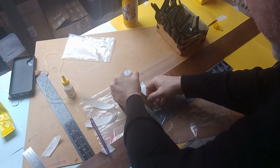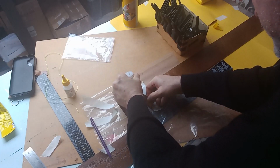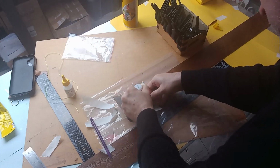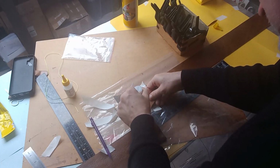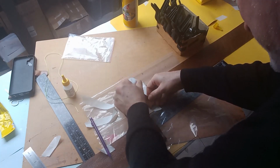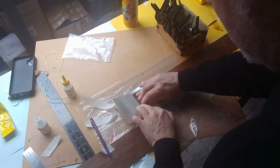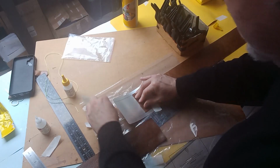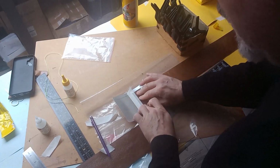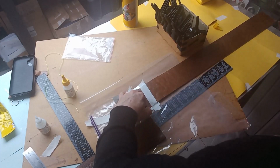Am I running out of super glue? It's not a good time to be running out of super glue. Well, that's making some weird noises. Right, well, that's loads of super glue. Because this is quite porous, so I'm just hoping it holds on. Robin, stop it. Okay, tape that down. I would like to clamp this, I really would, just to put some pressure on it.